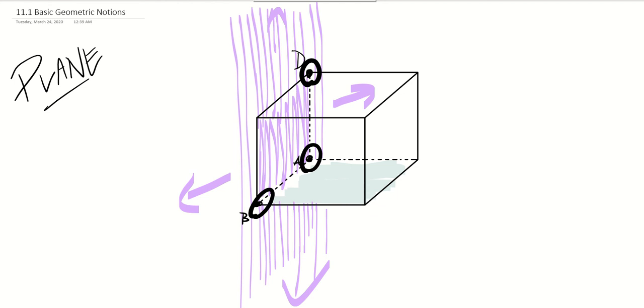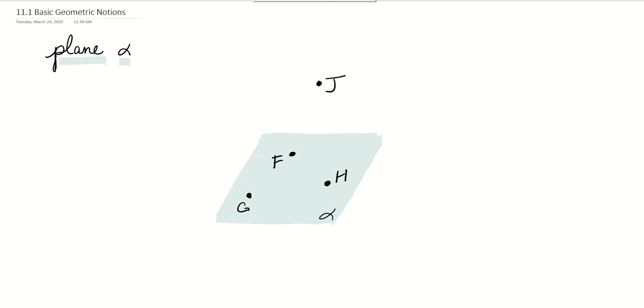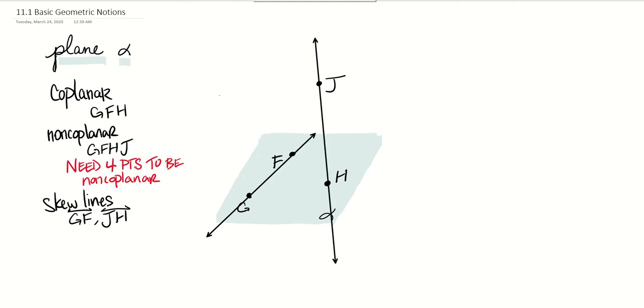Okay, moving on. Let's talk about some terms here. We're going to talk about coplanar first. If you look at this figure here, you can see that G, F, and H are coplanar. They're on the plane alpha. That's what the little fish sign is, and J is not on that plane. It's indicated because it's not on the shaded area, and I'll show you another way that we really show that it's not there.